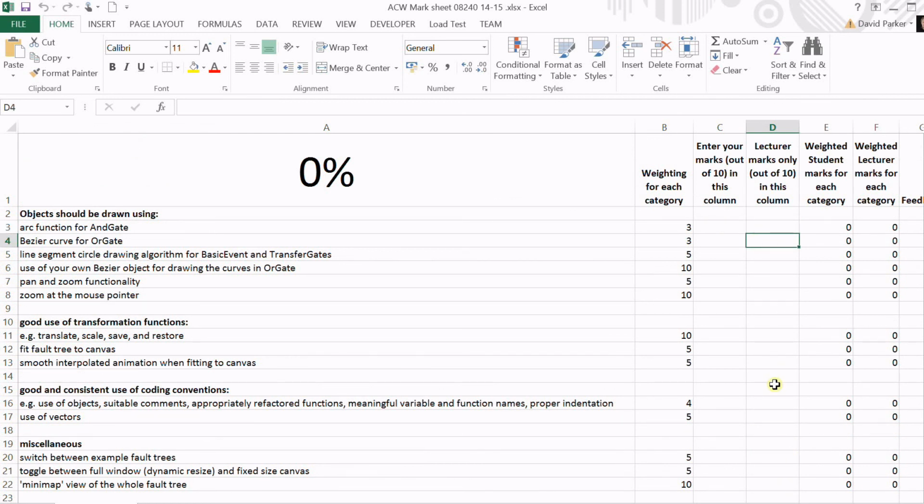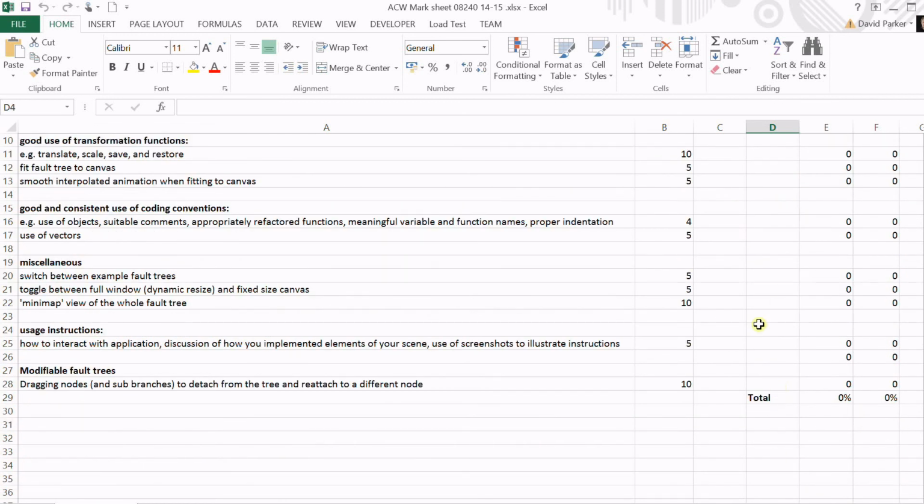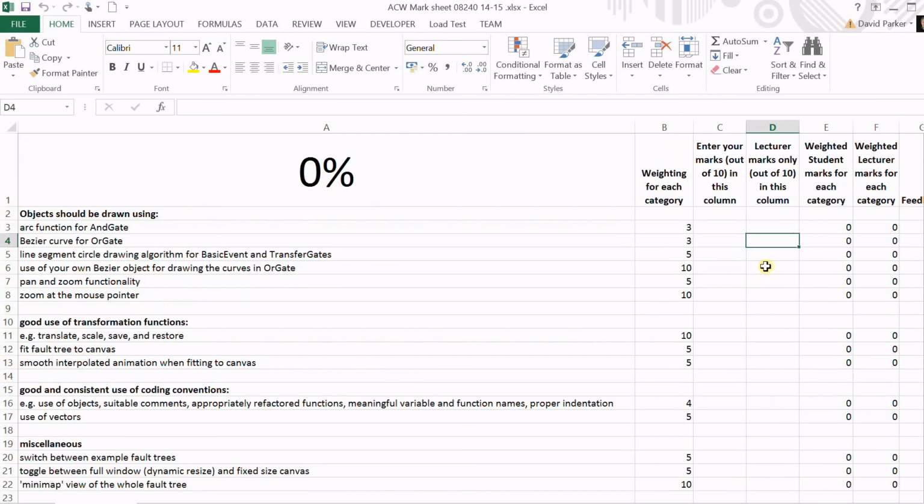So say if I come up and it's, I don't know, 65, and you come up with 68, then you get 68. And equally, if I mark it more generously than you do, then you'll get the higher mark. Well, in actual case, if I mark you more generously than you've marked yourself, you get the highest mark regardless, because that wouldn't be fair otherwise.